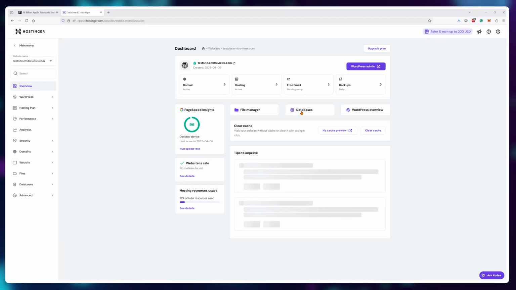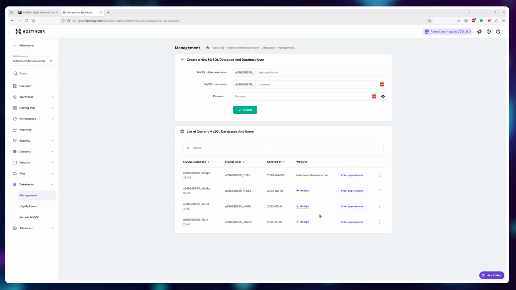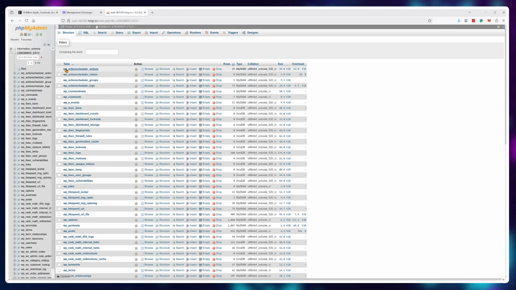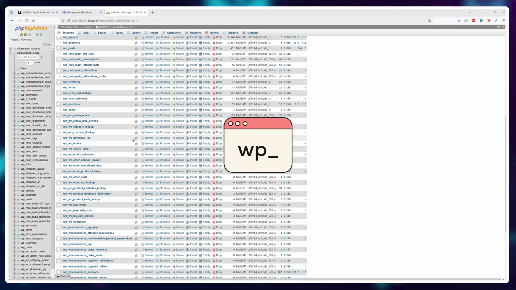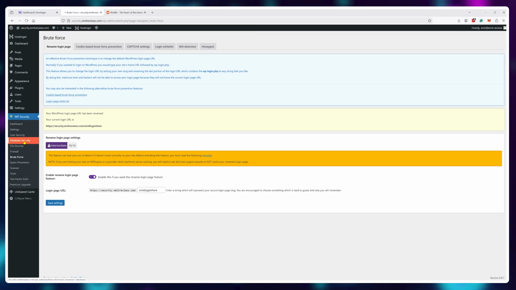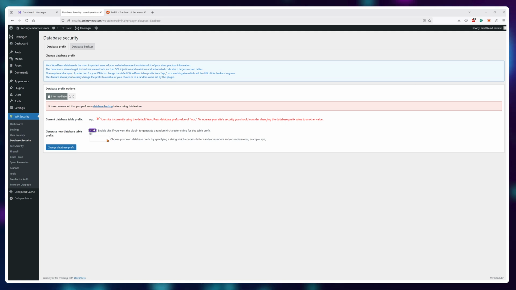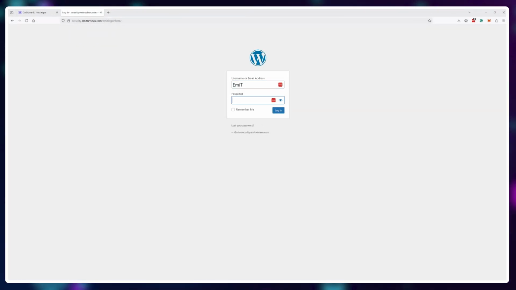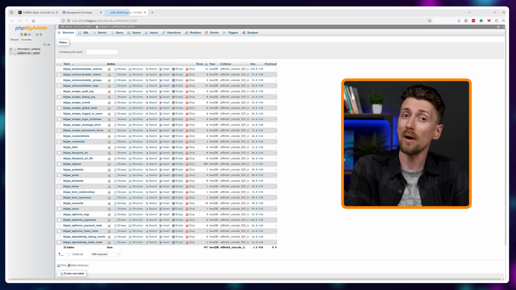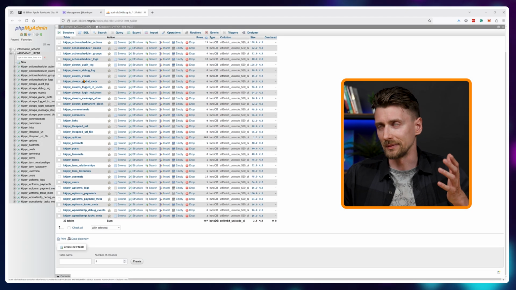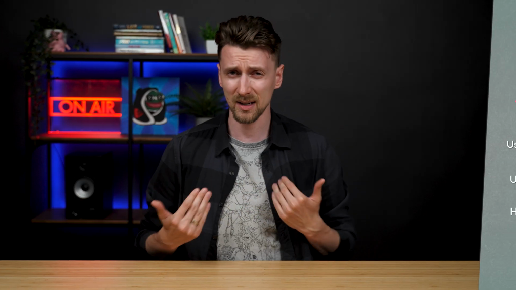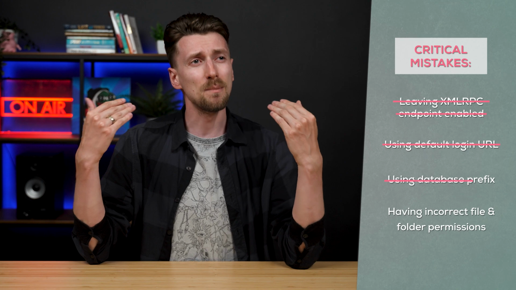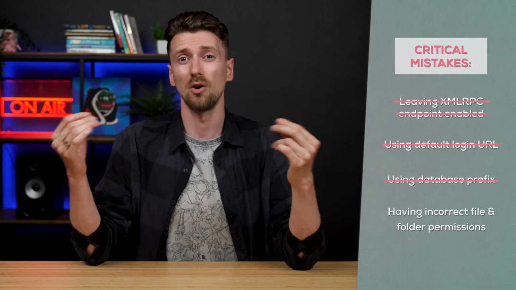At the same time, you want to deploy a similar strategy for your database, because again, absolutely everyone knows that the default database prefix is wp_. So go into the database security and either think of a prefix yourself or generate one using this button right here. After it's done, you'll need to log back into WordPress and you'll see your prefix is now random, saving your database from 99% of attacks. I can't stress how important this is, and from my experience, these two are the most common attack vectors that I see on beginner websites.